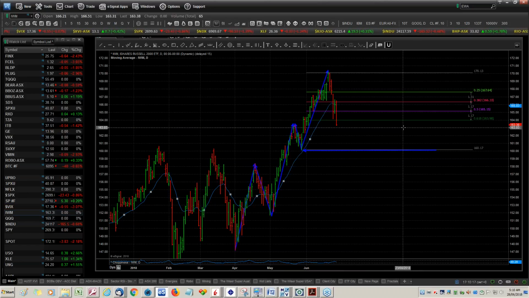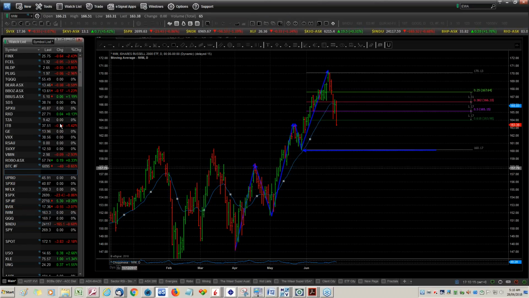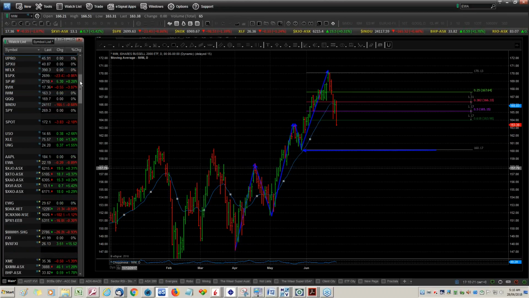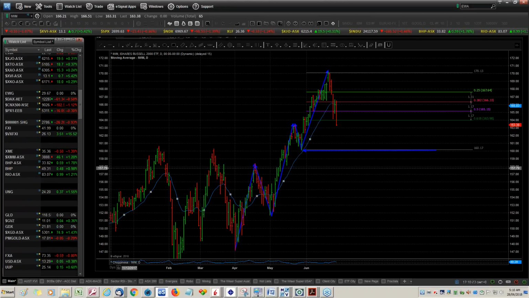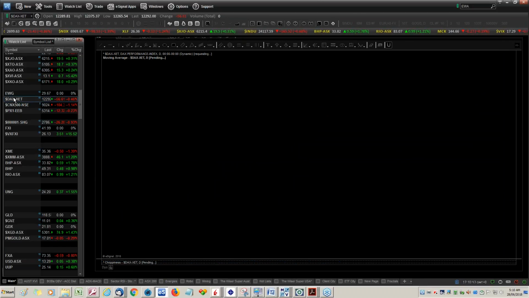Okay, let's address the other indices that Bill's referred to. The first one Bill's referring to, he's talking to me via a chat panel, and I'm looking at a different screen, is the DAX. Let's go check out the DAX. We can look at EWG. The problem with looking at EWG is it's got a currency effect on the chart. EWG is in US dollars, and we've got the US dollar going up strongly against all currencies. So you can't really look at EWG to make a good determination of what's happening in Europe. So let's look at the DAX index within Germany.